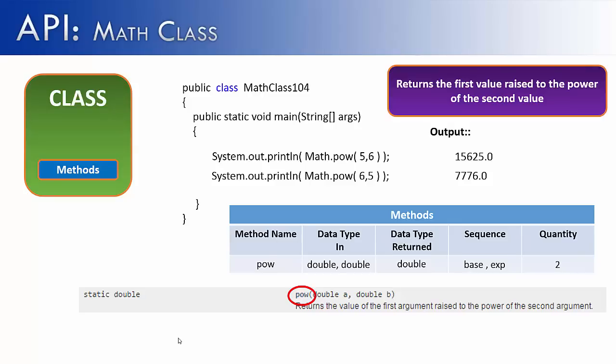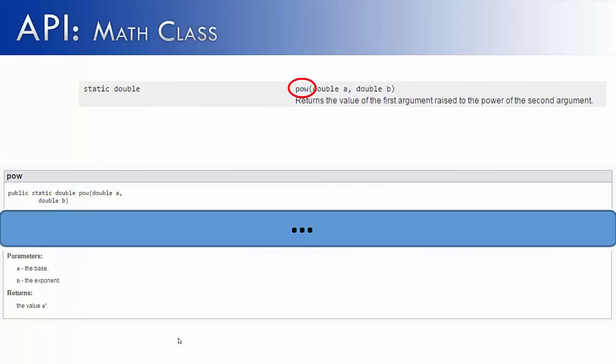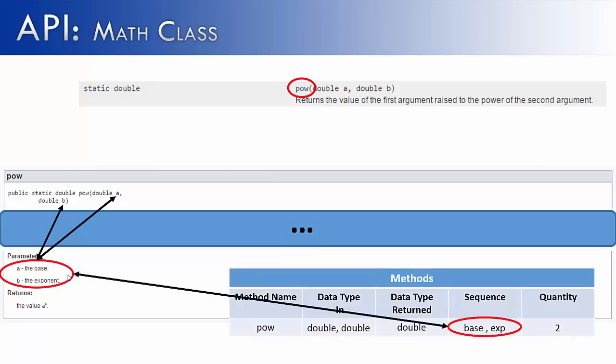At the bottom of the page, it would say pow. Now, I've taken a little bit out of the explanation, and I've indicated that by these ellipses right here. But what I really wanted to show you is you can see that when you click further, it tells you more about the parameters, that A right here is the base and B is the exponent. So if you want to know more about a particular method, all you need to do is click on it, and it will tell you more information, especially about the parameter value.